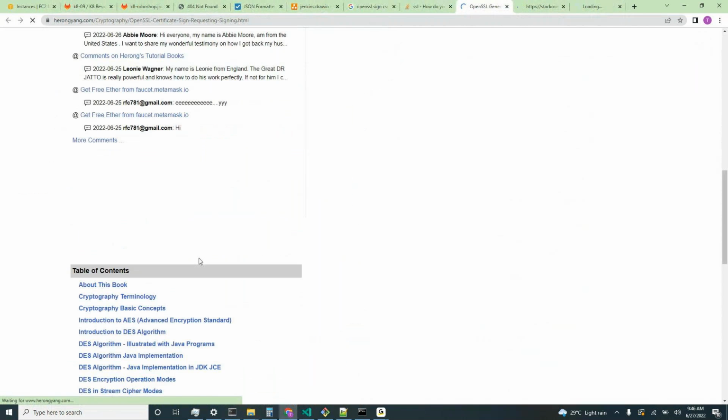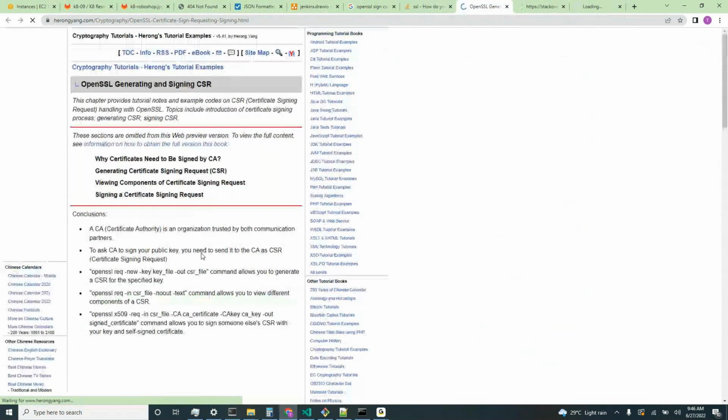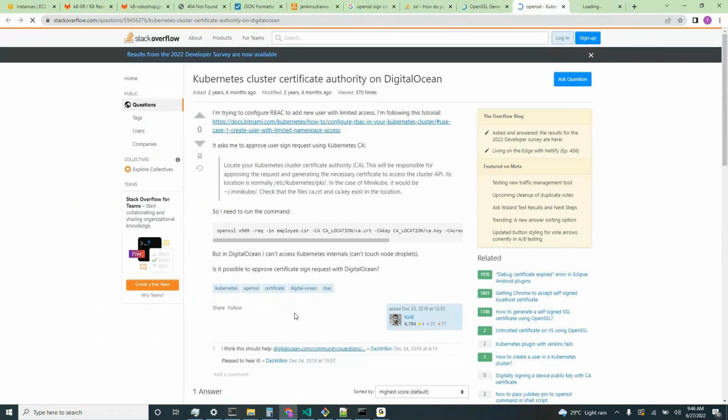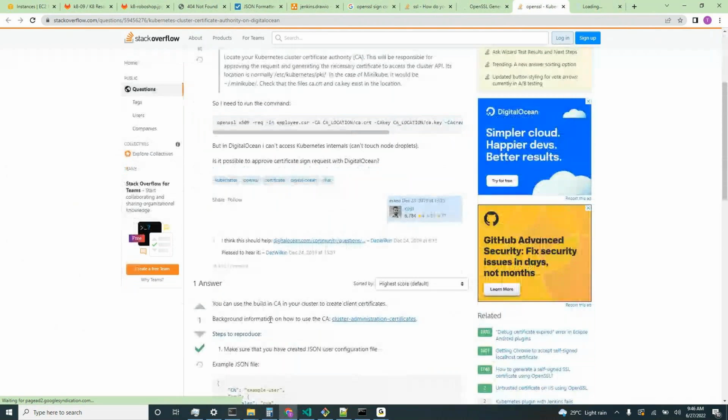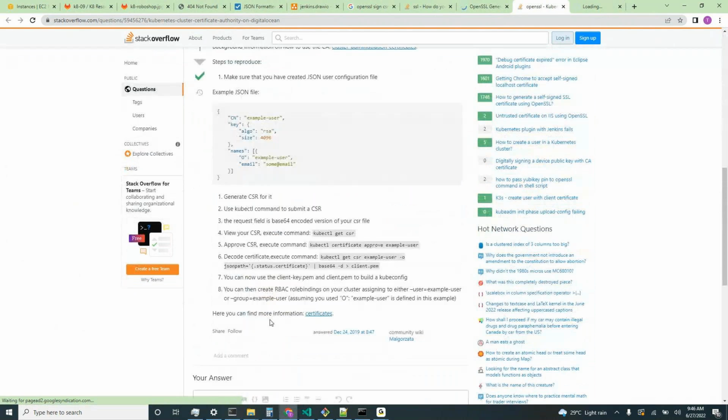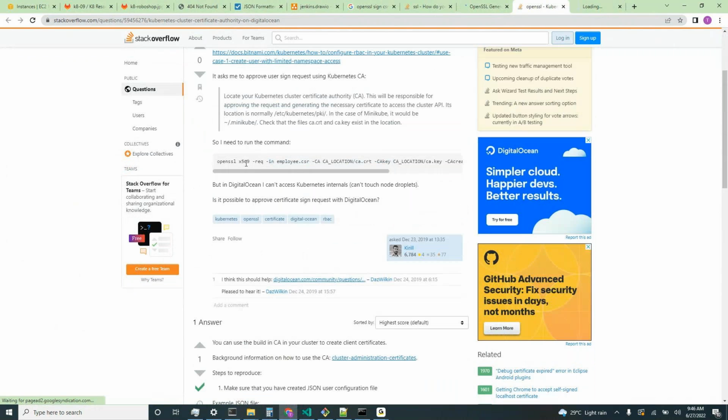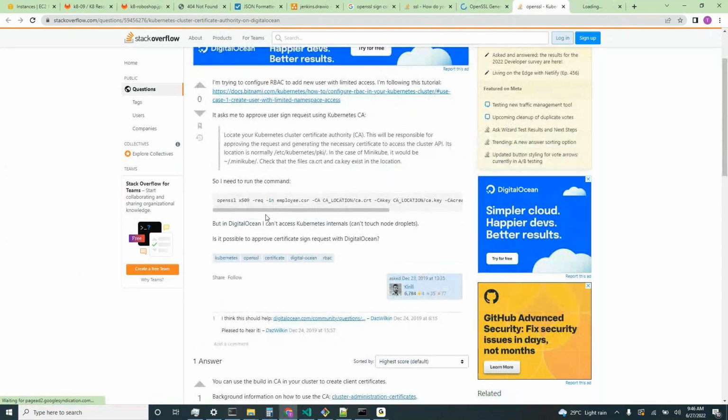General command will be there. Like this. Okay, openssl x509, this one, and then -req.